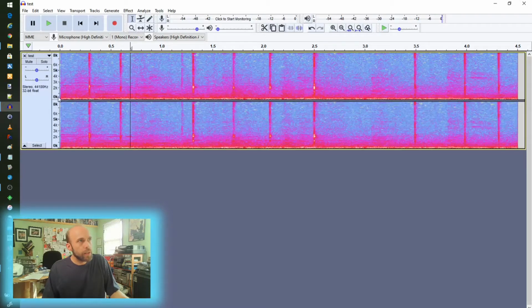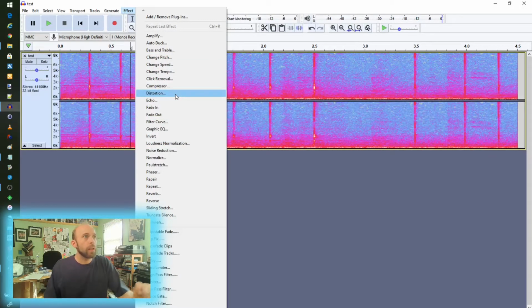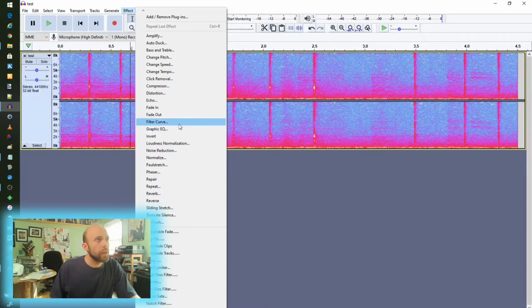We now can see low bass all the way up to high treble here. And that gives us a really good idea, particularly if we want to try to EQ certain kinds of noise out. If noise happens to be on a fixed frequency, like a lot of the noise I'm looking at here is in the 2K range and below, 2000 hertz and below, we can crack open an equalizer here.